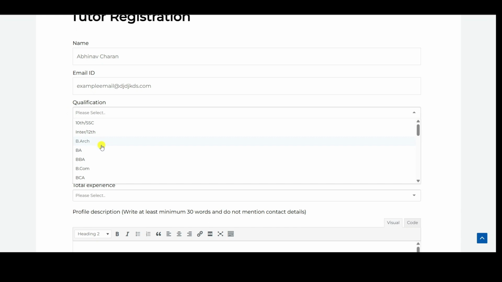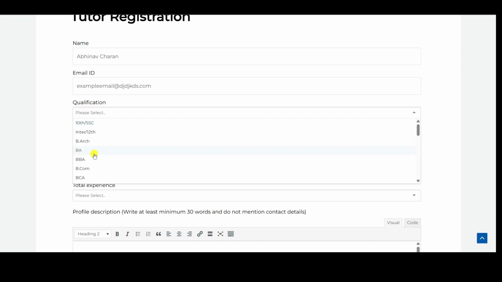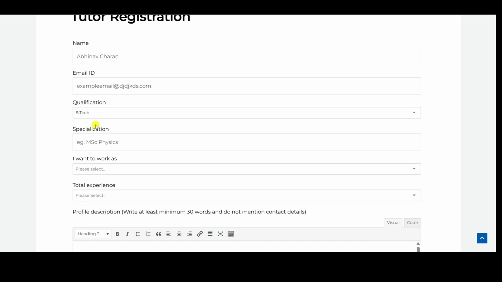For most of the tuitions, what parents or students prefer is someone who has a basic degree. They want qualified graduates for teaching them. Sometimes some of the students may also consider those who are pursuing their degree. So if you are pursuing a degree also, you can apply, but whether you are selected while still pursuing your degree depends on the student's or parents' discretion. You can consider that as your qualification here.